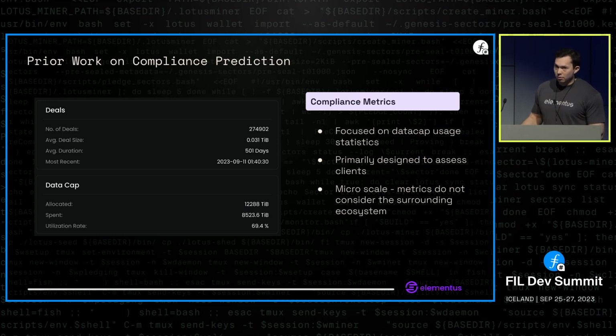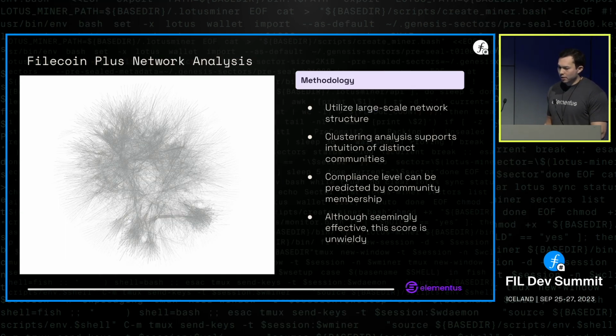And there's certainly nothing wrong with that approach. The point I just want to make is that this work is already underway. So we'd like to take a different approach to the problem. Instead of really zooming in on the network, we'd like to take a step back and utilize large-scale features of the transaction network. So this image here is a depiction of the DataCap transfer network. And the feature I want to draw your attention to is that this network is not really homogeneous, but rather appears to be segmented into a few distinct groups.